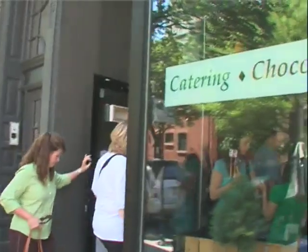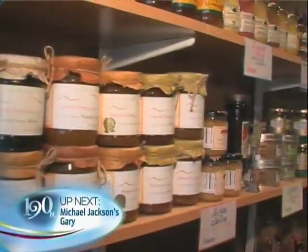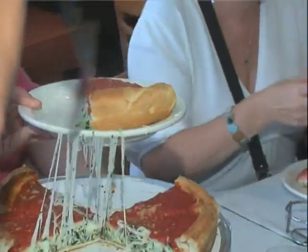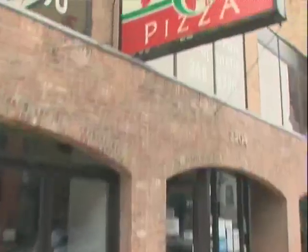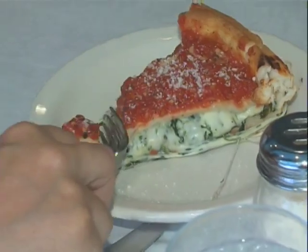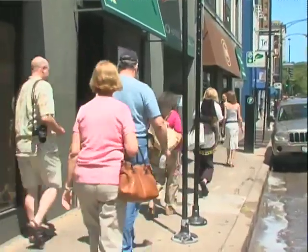Then you'll walk down Wells to Catering Chocolate, where you'll taste a selection of fine cheeses and hummus — don't be bashful, we've got plenty of cheese. The tour ends big at Pacino's Pizzeria, where you'll enjoy a hearty slice of spinach and cheese stuffed pizza. I would never try broccoli or spinach in the pizza, but it's awesome.